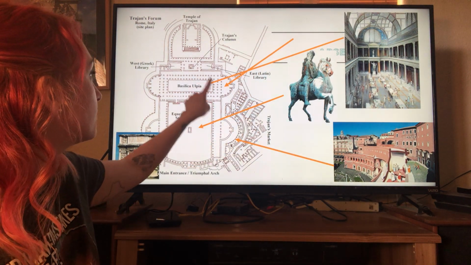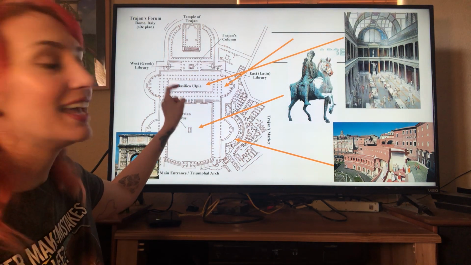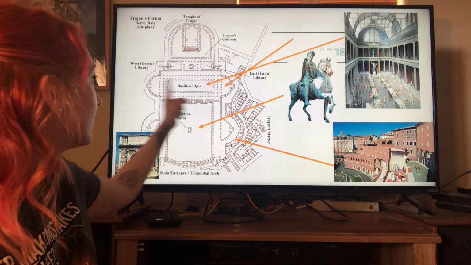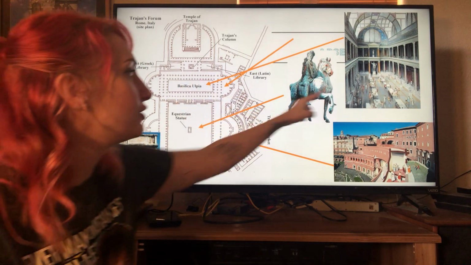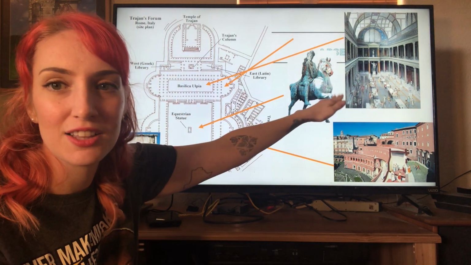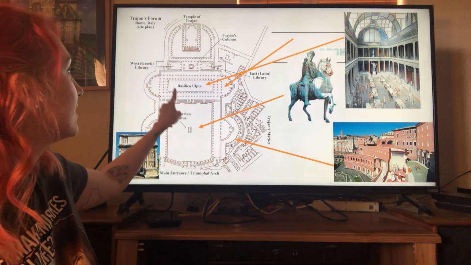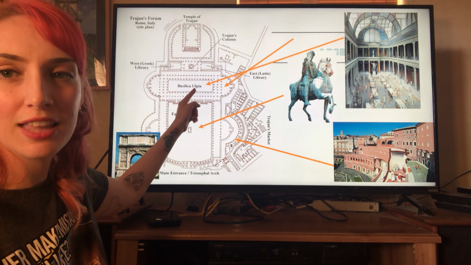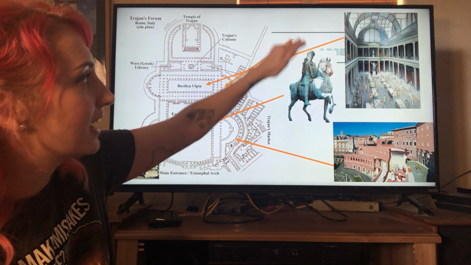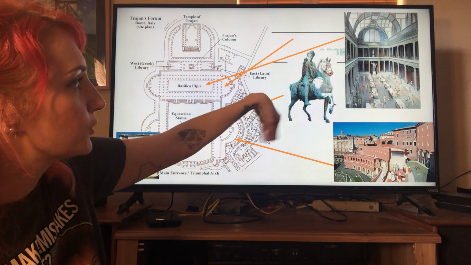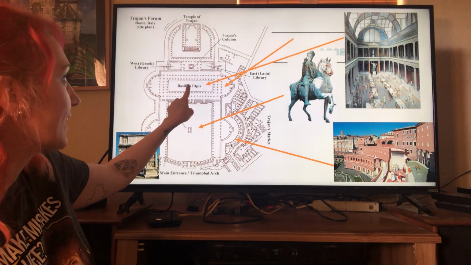As we move forward to the Basilica Ulpia, it's the first time they come up with a basilica, and it's done as a law court. So at either end is the apse, that's where the judge goes, and then all the civic duties, the criminals, people who are filing lawsuits, people who are getting married, transferring property, they'd be in this central open area that will later become known as the nave in Christian churches. So notice the stacking interiors, the clerestory. We have a very Augusta Suprema Porta looking individual on the inside.